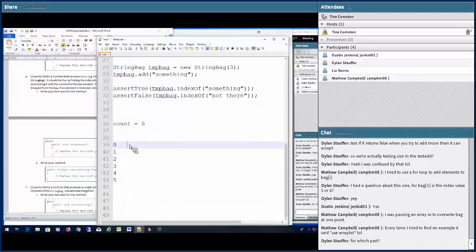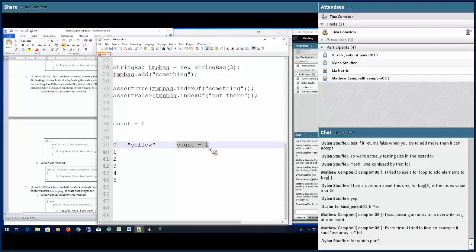So my size is how many elements have been populated. Right now my size is 0. My count variable contains a value of 0. But now I add something to my bag. So here I add to my bag, let's call it yellow. Now at this point I've added something, so my count is going to equal 1 because I've added something to the array, and I have 1 element in my array, and my next empty position is 1.